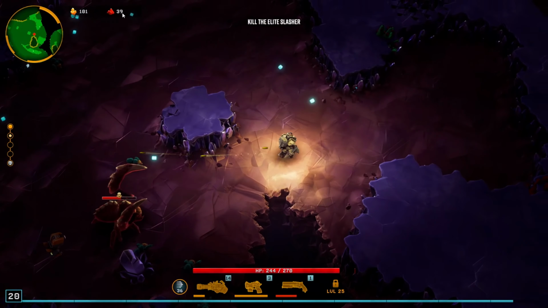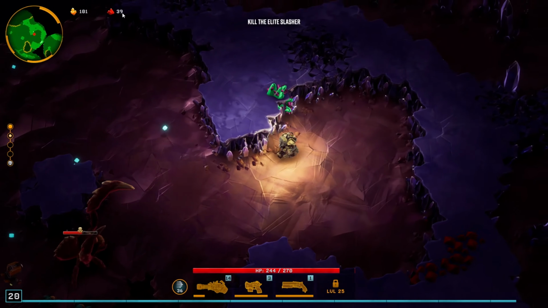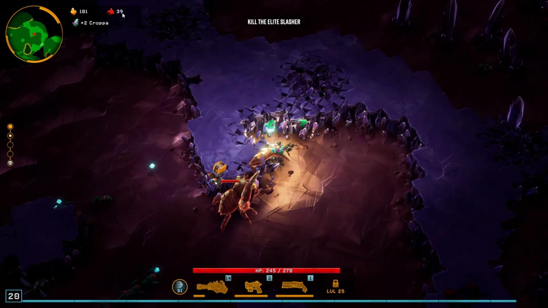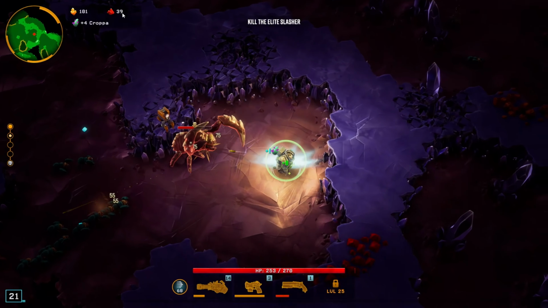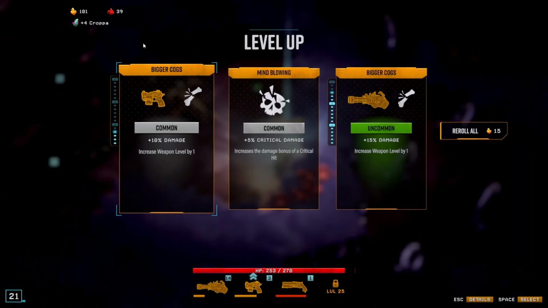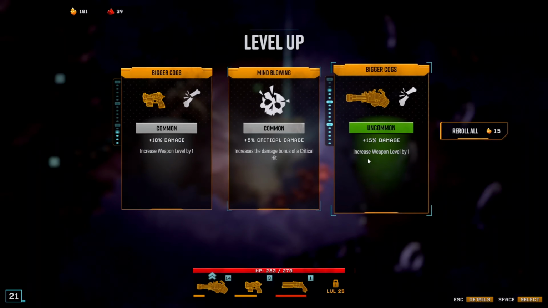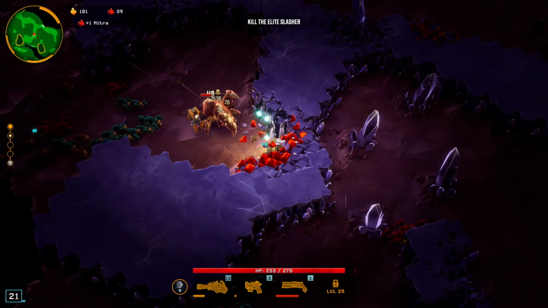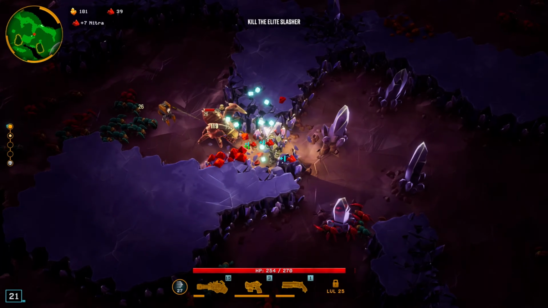I keep forgetting what this thing is called, man. I keep forgetting what it's called. Red mineral. I'm gonna call it red mineral. Percent crit damage? No, I'll take the 15% base damage on the minigun here. More gold up. Oh, nitro. It's called nitro. Okay.